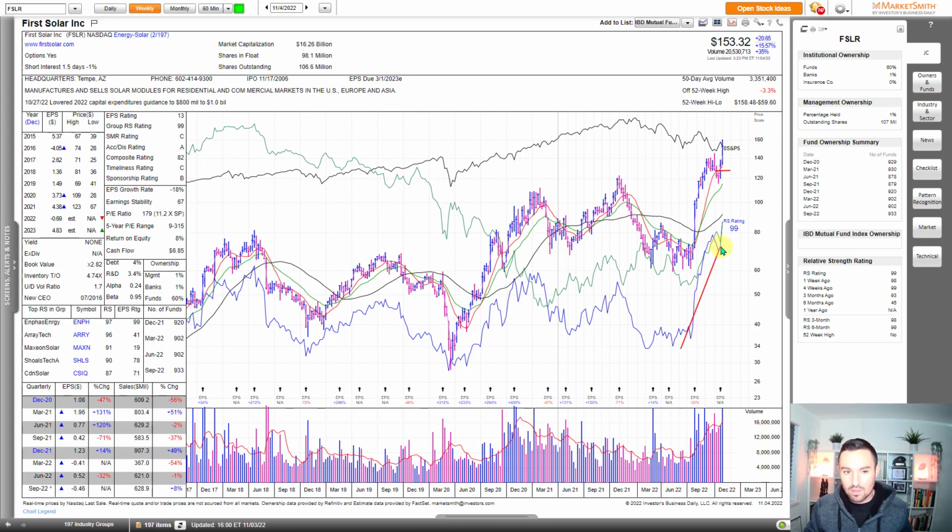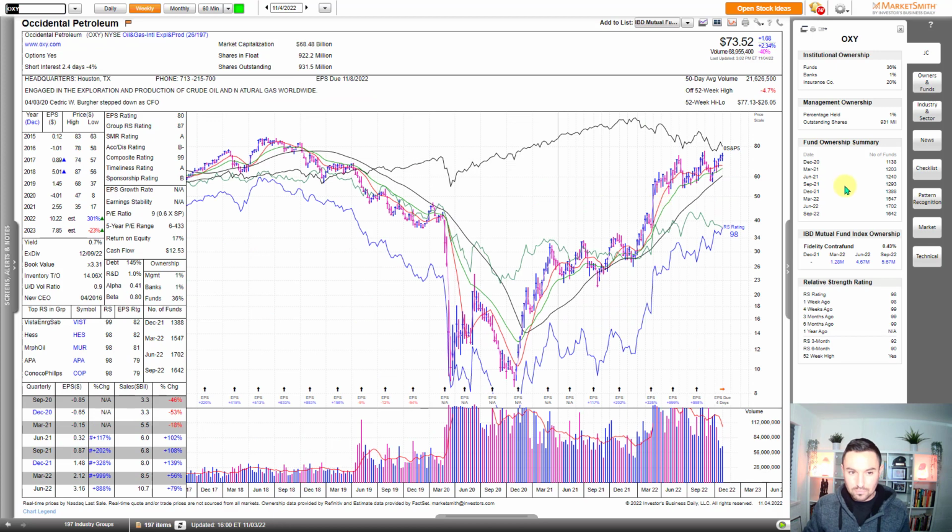Take a look at the RS line versus the market, and then take a look at the RS line versus the stock's own industry group, which is already a strong industry group. But this stock here is one of the leaders in this industry group. So it's just a little nuance that I like to do. Take Oxy as well. For instance, it's starting to lose a little bit of relative strength, but it's had a lot of outperformance here. Oxy I targeted on a low pivot, very strong versus the market. Fidelity are in there, nice.